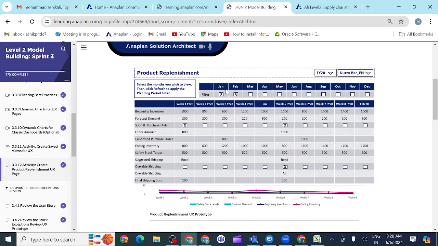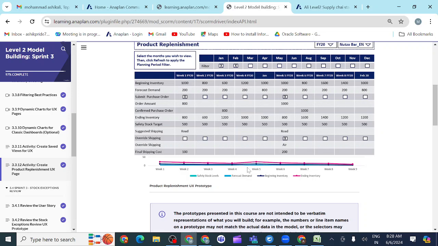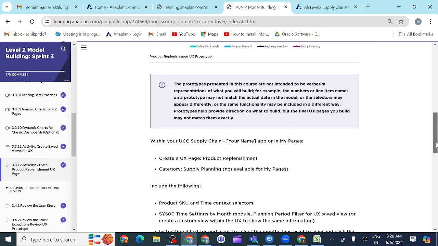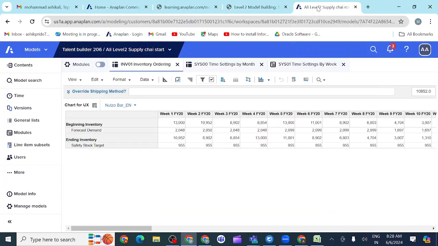Which card should I take for this first one? What have you understood by watching this? Grid cards, we should take grid cards for these two grids. And what card should I take for this one? The third one, line card, line chart. We should take a line card. By watching this we can understand which card we should take and how we should follow the instructions. So basically you can see, create one new UX page here.